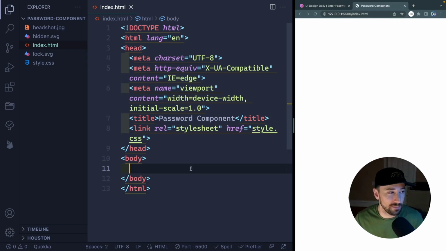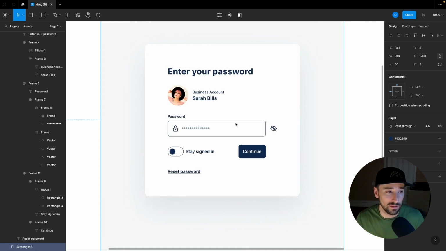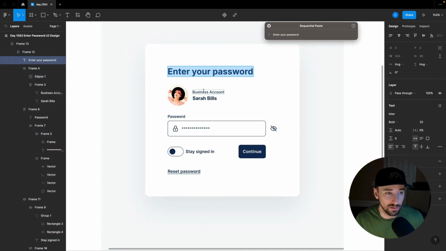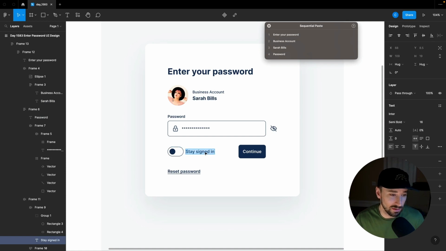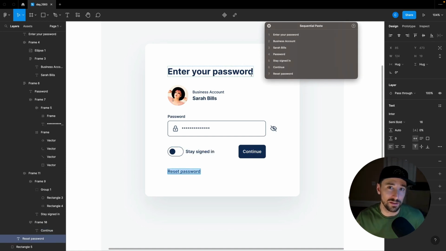Okay, here we go. Now let's go ahead and jump back into the Figma file. And the first thing I like to do when I'm styling this out is just go ahead and get the components on the page themselves. So let's go ahead and just copy these one after the other. This is just a clipboard manager I use called Pastebot that makes this a little bit easier, but you can see I can just download these or kind of add them one at a time to my clipboard, and then eventually I can paste them back in the same order I copied them. So enter your password, this icon, so I'll probably set these next to each other. This will be in its own little grid container. Same thing here.